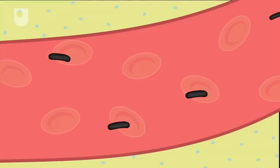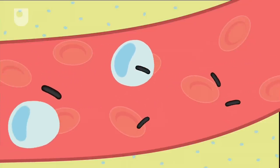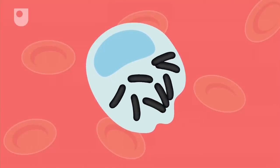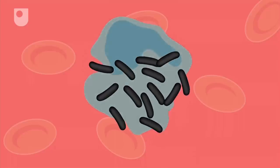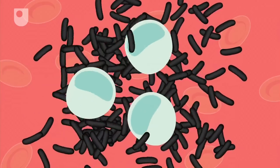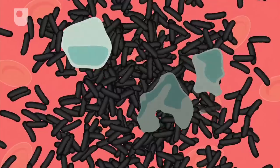In the victim's bloodstream, the invading microbe is detected by the body's immune system, which launches white blood cells in defence. But instead of the bacterium being killed, it multiplies inside the cell. Eventually the white blood cell dies, and the Yersinia pestis bacteria flood out stronger than before. More white blood cells attack, but now Yersinia pestis is powerful enough to paralyse them.